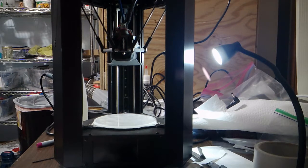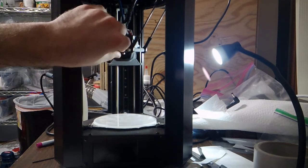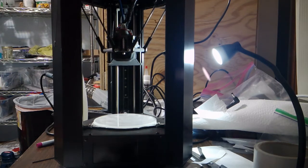The idea here is that when the printer tells the print head to move, it does a lot of math internally to tell the effector exactly how to move. This makes a lot of assumptions about the overall geometry of the printer. One of those assumptions is that the bed is perfectly square to the rails.